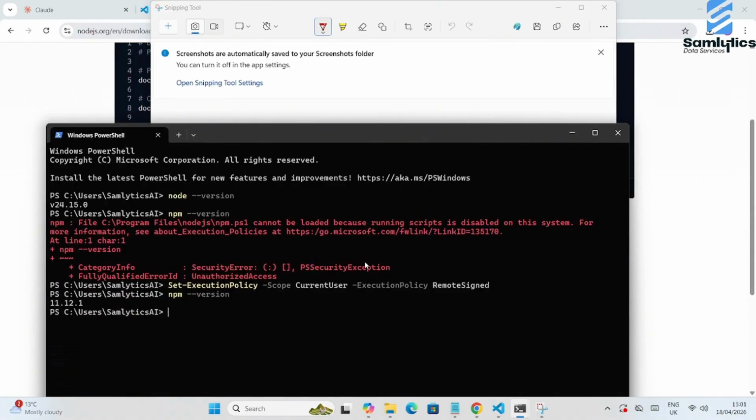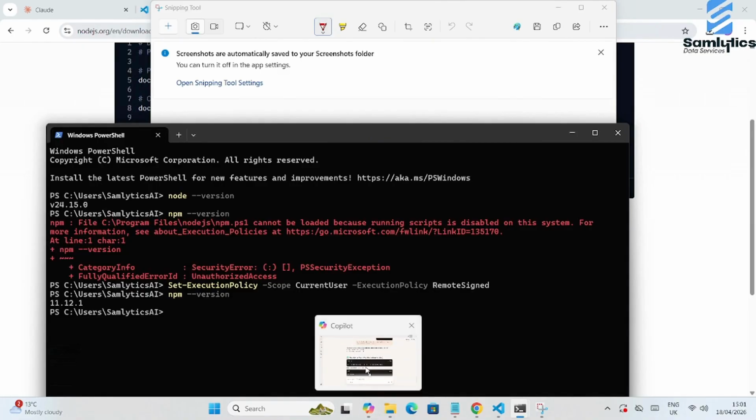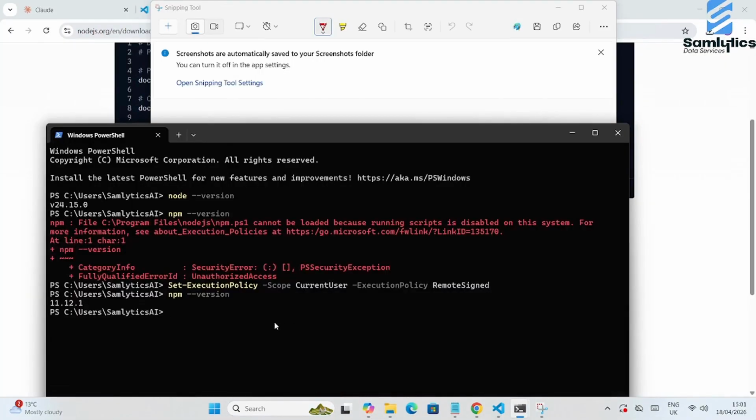So you're seeing how just with being able to explain or describe the situation I want to resolve, I'm able to resolve it using the Copilot on my server.